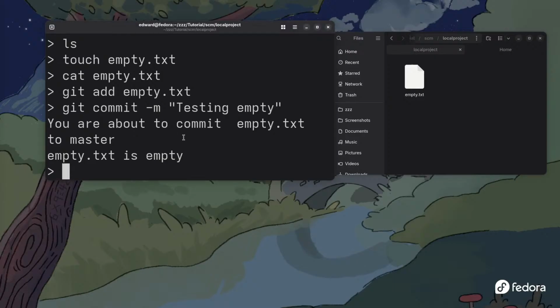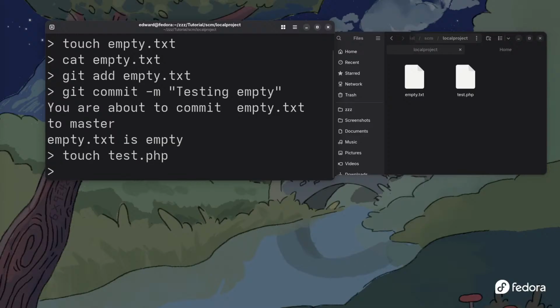for empty files. Okay, next, I'm going to create a PHP file. So I'll call this one, what should I call it? I can't come up with a name right now. I'll just say test.php. Okay, so it's an empty PHP file. Actually, I can probably just run the empty file, but it's also going to say that it's empty.